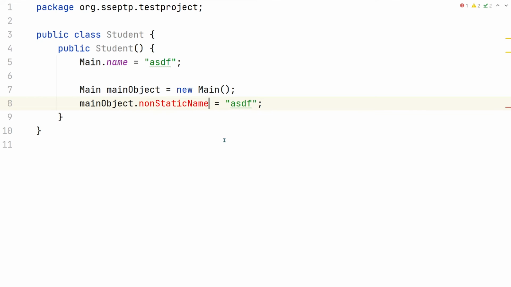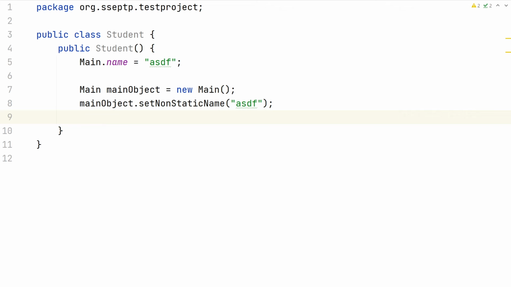And how can we use this now? Instead of main object dot variable name equals assign this, we can use set non-static name and use the value inside here as an argument, and now we can set the value like that instead of like that.